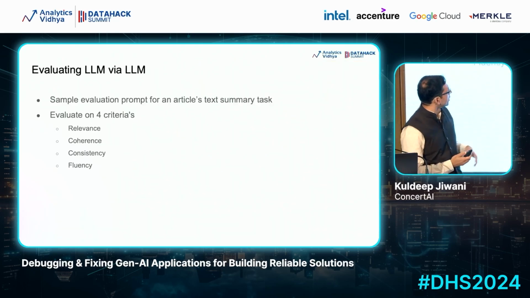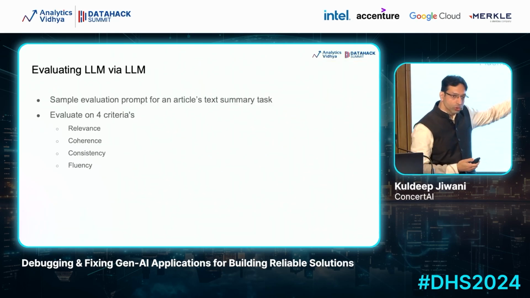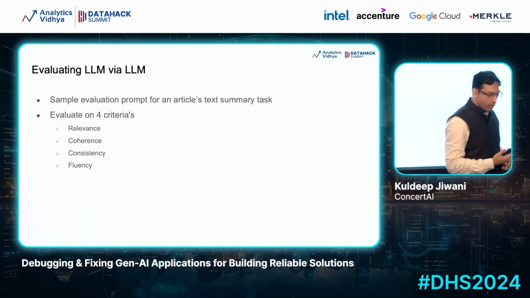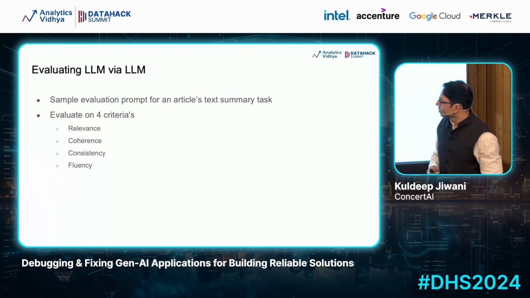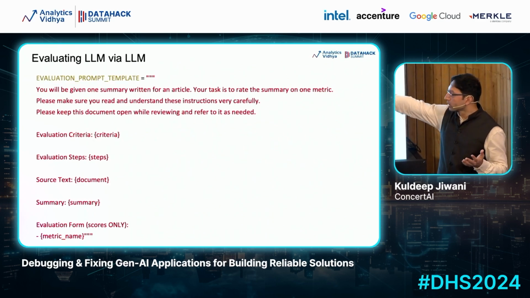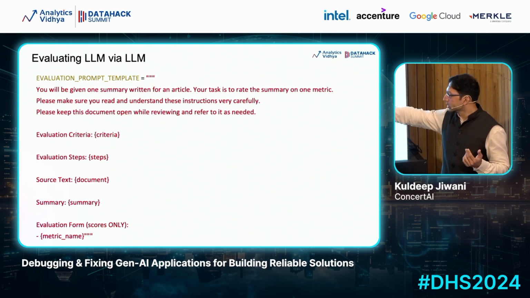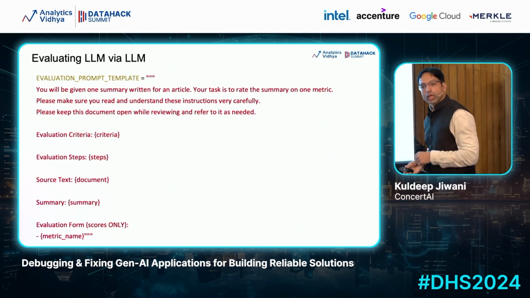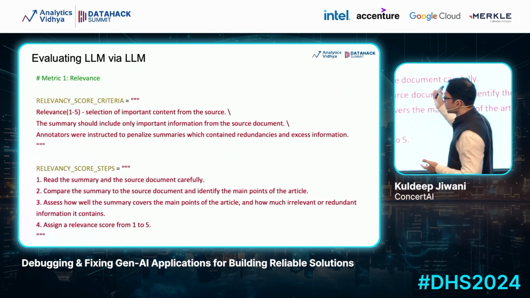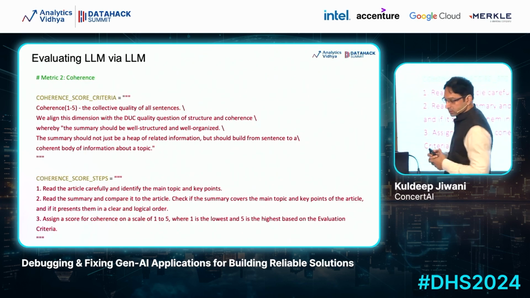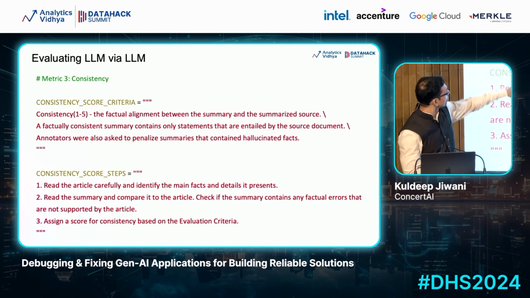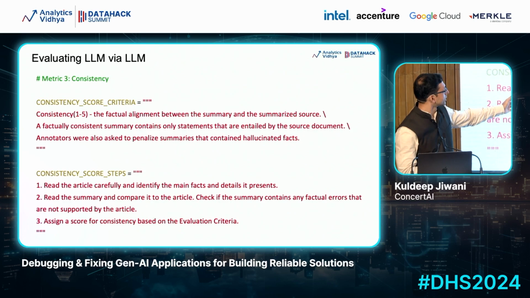I'll give you an example of how, for a text summary task, you can give scores on four criteria. For example, I want to look at whether my passage is relevant, fluent, or coherent. I can easily make some prompts. It's like a template: just say evaluate these things. I'll give you the criteria and the steps, the document and the summary, and we are giving four categories to judge it on. These are prompts you can look up on Google. It's easy. I'll just skim through because it's easily available. But these are ideas. Using these prompts, you can get scores. It's simple text, so I'll skip through, not important.